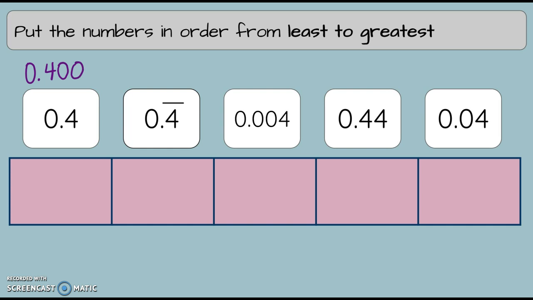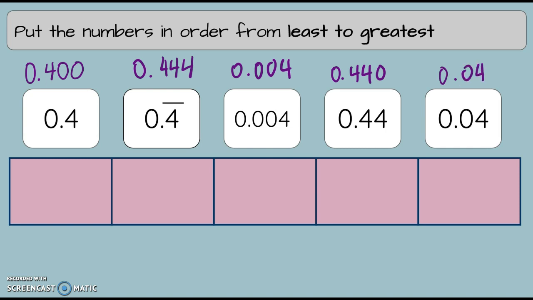Okay, I see that this has a symbol for repeating decimal. So I know that really means 0.44444 forever and ever. So I'm going to write that with 3 4s after my decimal place. I can just recopy my third number because I already have 3 digits. This had 2, so I'm going to add 1 zero. Same with my last one.